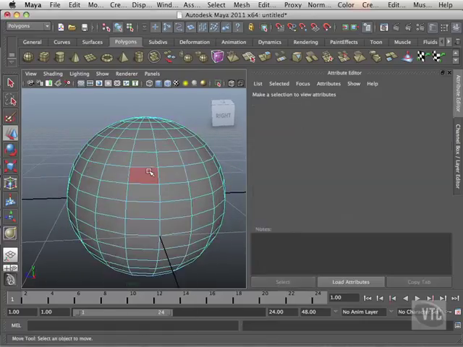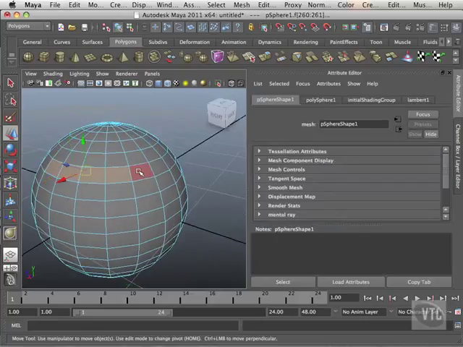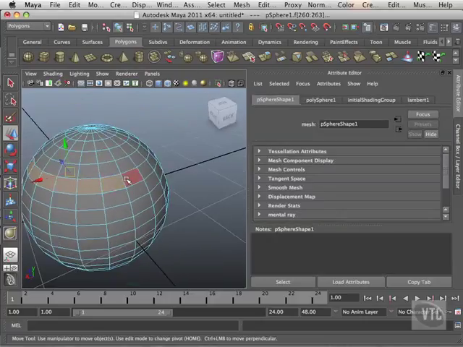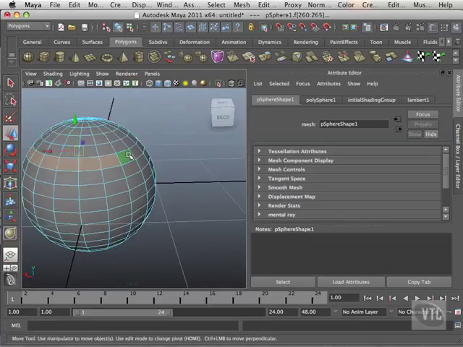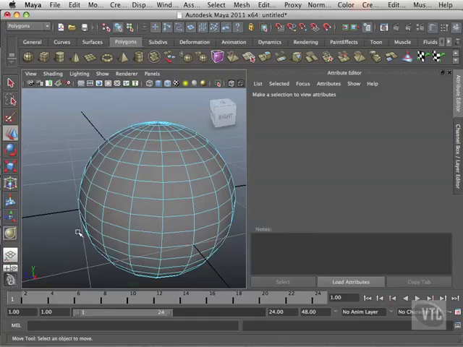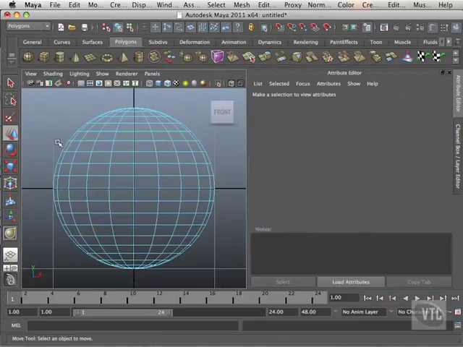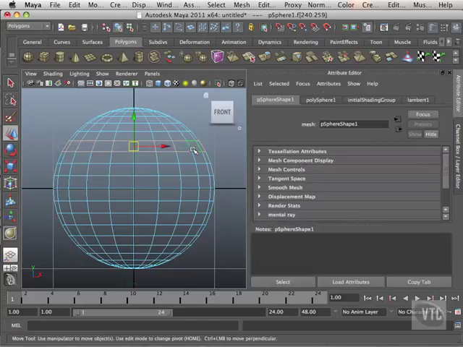If I go in here and take the time to highlight all these faces, that's what a new user will do. They'll go all the way around the mesh and take minutes, if not hours, to do this. Then a more advanced user will go in here into maybe a front view and highlight those very same faces.